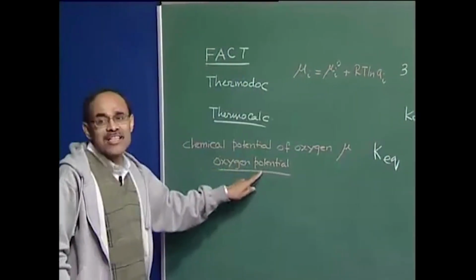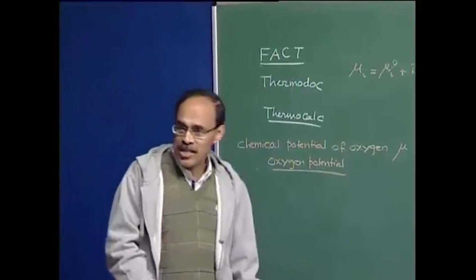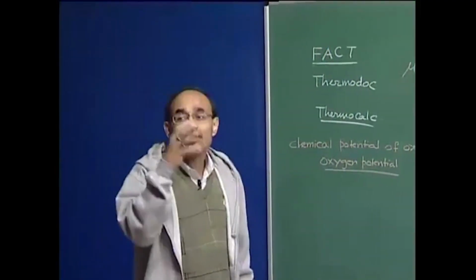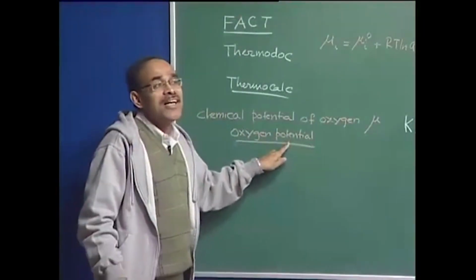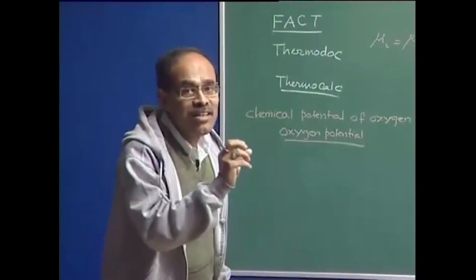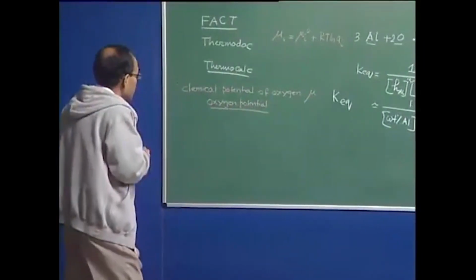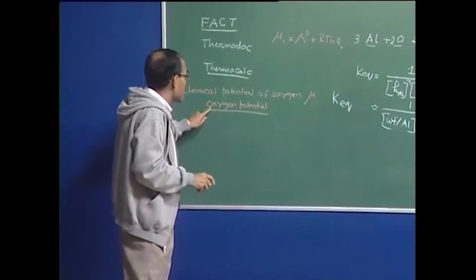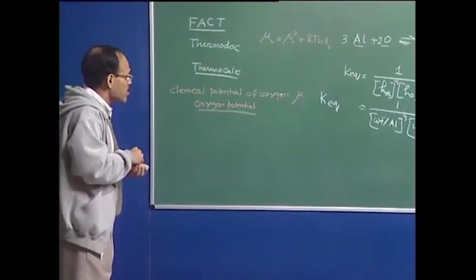Oxygen potential is also a very important term. It tells us the level of oxygen potential in the system, that is, the oxidizing power of the system. For example, oxygen potential in a blast furnace is extremely small, 10 raised to the power minus 19 atmosphere. This tells us that the environment within the blast furnace is extremely reducing. On the other hand, in an oxygen steelmaking converter, the oxygen potential, because of the presence of oxygen, is tremendously large.